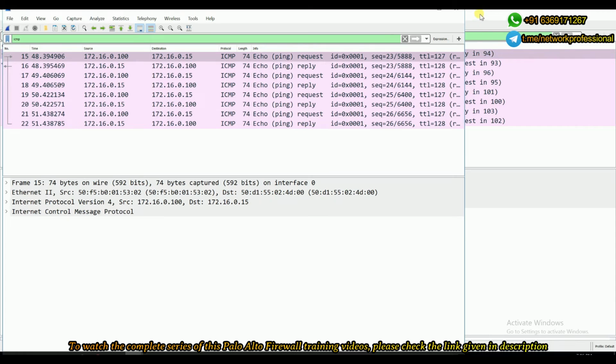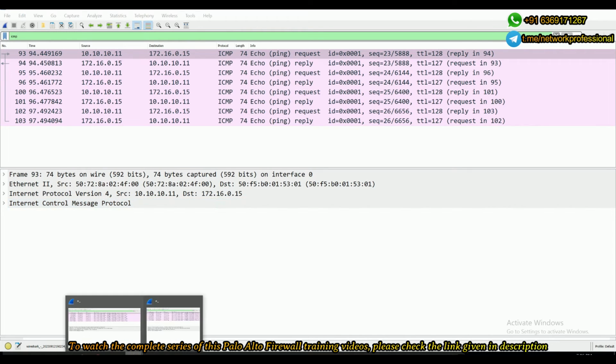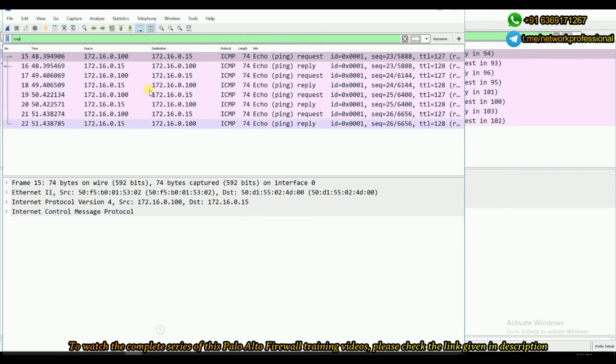Okay, I'll show you again. If you see, this is the actual client to Palo Alto firewall, where it has the source address 10.10.10.11. Okay, this is the actual source address, but once it crosses the Palo Alto firewall, its IP address is changed to 172.16.0.100.